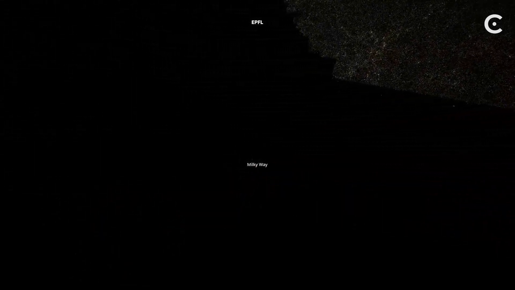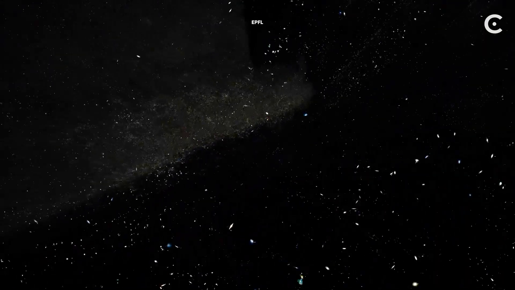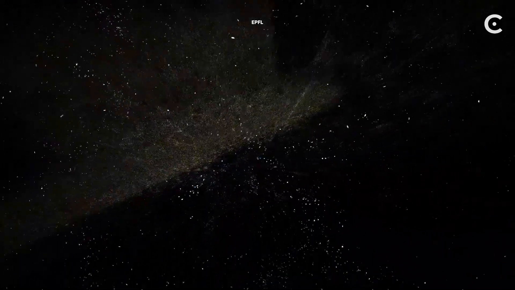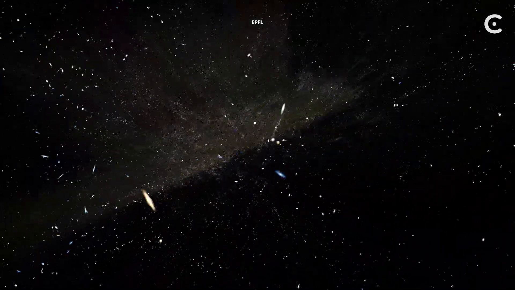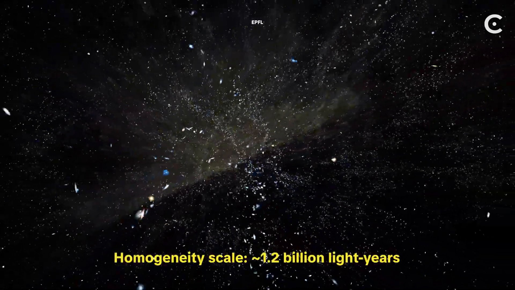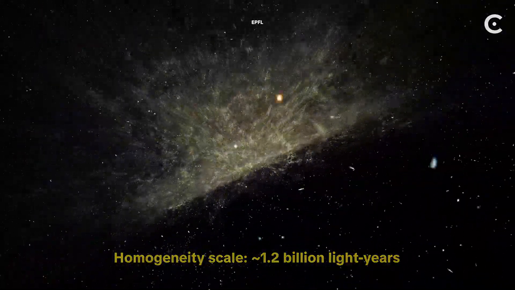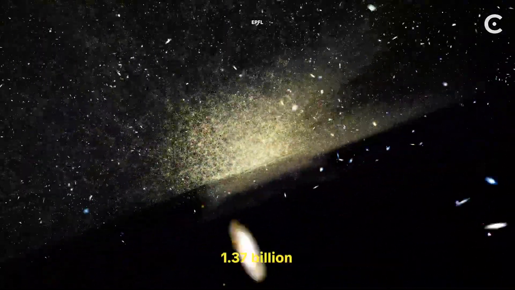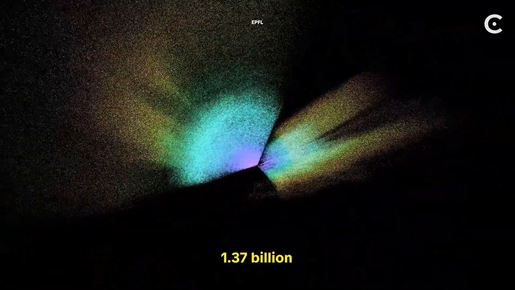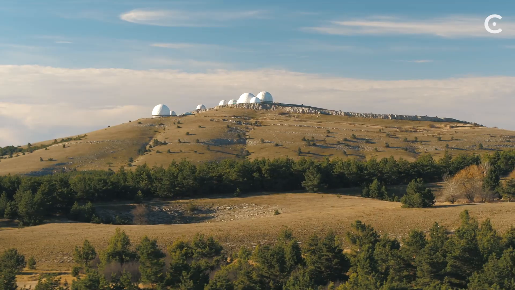Now here's where things get philosophically spicy. There's a rule in cosmology called the Cosmological Principle. It basically says that if you zoom out far enough, the universe should look the same everywhere. Smooth. Uniform. No giant lumps. The expected limit for structures? About 300 million to 1.2 billion light years, depending on definition and method. The Sloan Great Wall? 1.37 billion. It pushed right up against that limit and made scientists uncomfortable.